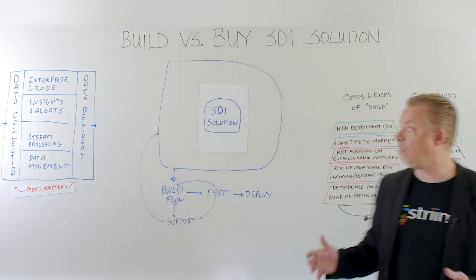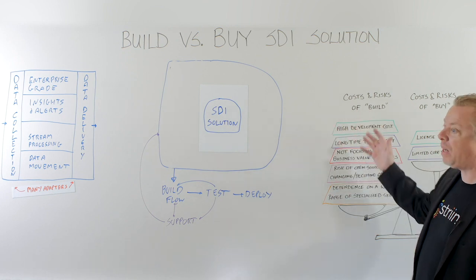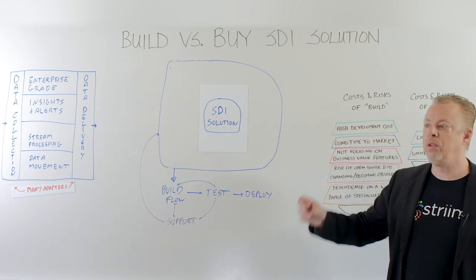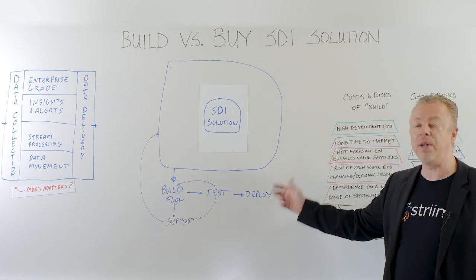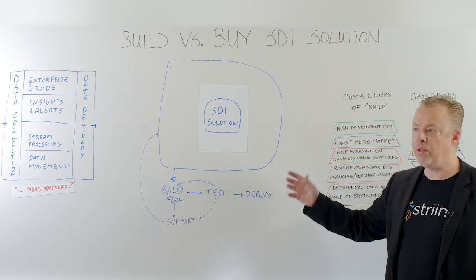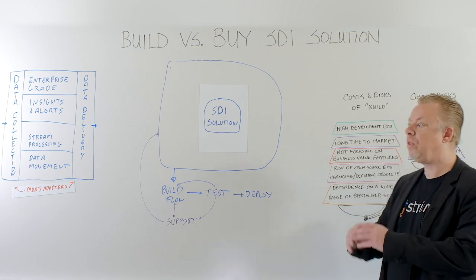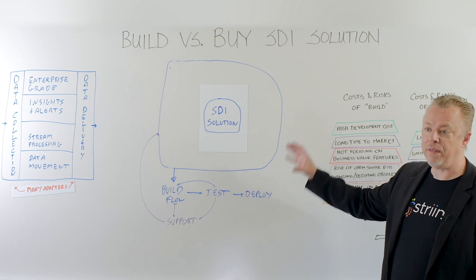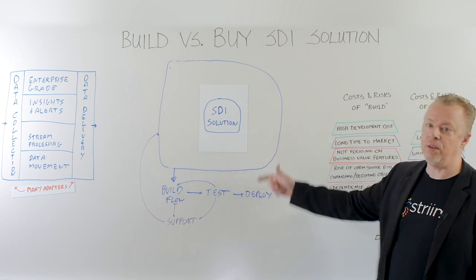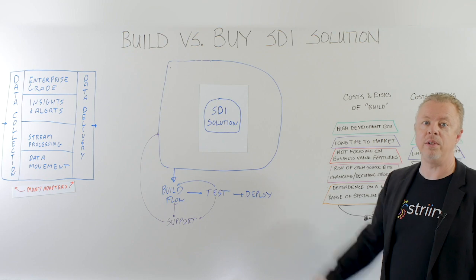So what are the differences between build versus buy? Well, it's really, do you want to get going with building your solution and providing business value straight away? Or do you want to focus on being a software development organization that is building a platform that can then get you to building the applications that will provide business value?